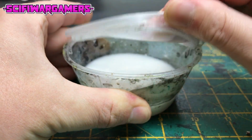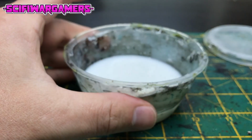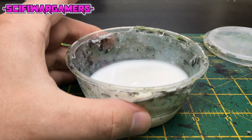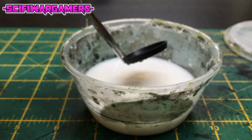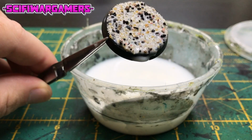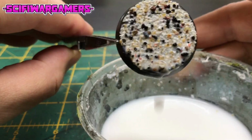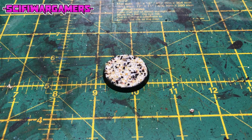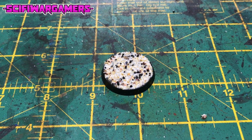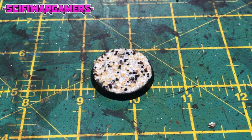You're going to want to seal that texture onto your base so it doesn't just flake off. So we're using diluted PVA with water, and we're just going to dip the base in and knock off the excess. We'll try and shake out as many of those drips as we possibly can. And now for the boring bit, we have to wait for this to dry. You could perhaps use a drying enhancer like a hairdryer or something, but I prefer to leave it overnight.